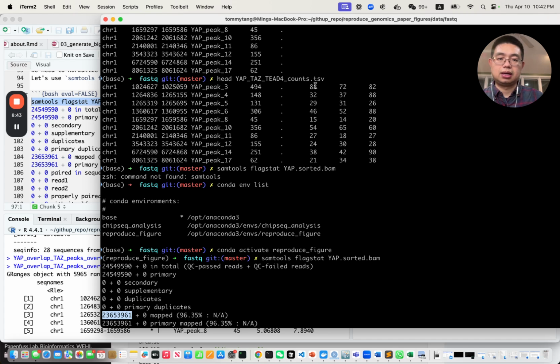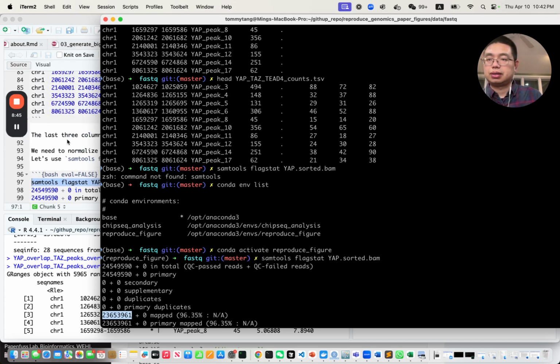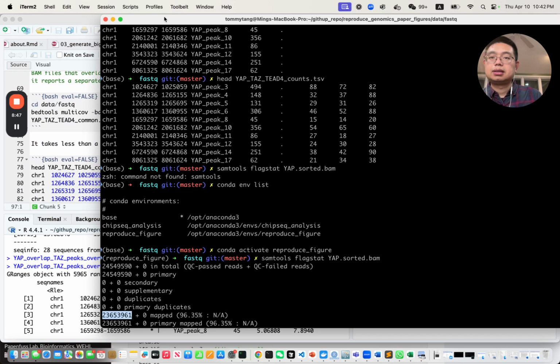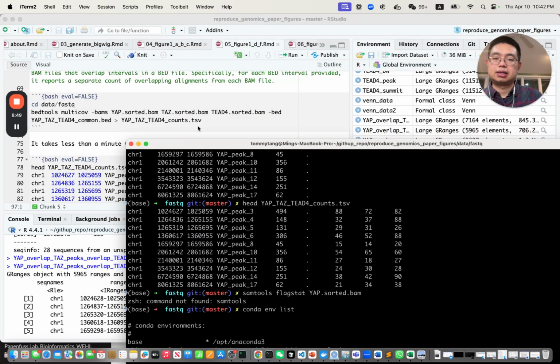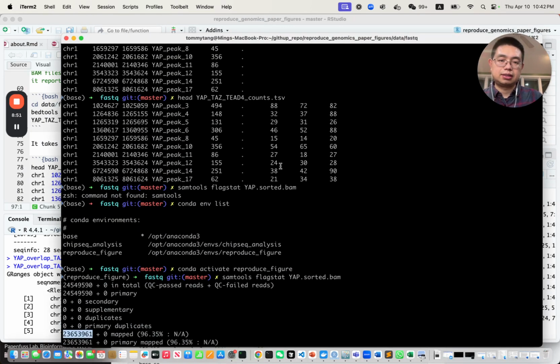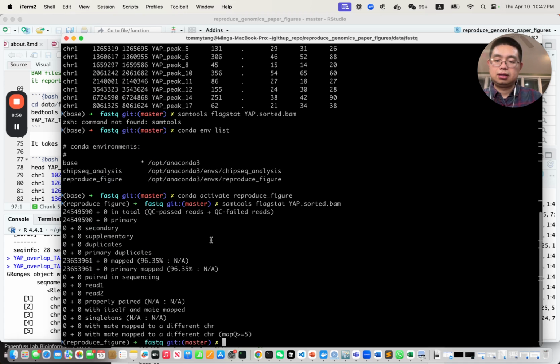Each column here, the first one is YAP1. So the first column here is YAP1 reads for those intervals. Then you divide this column by this number times 1,000,000, so you get the counts per million, the normalized counts.